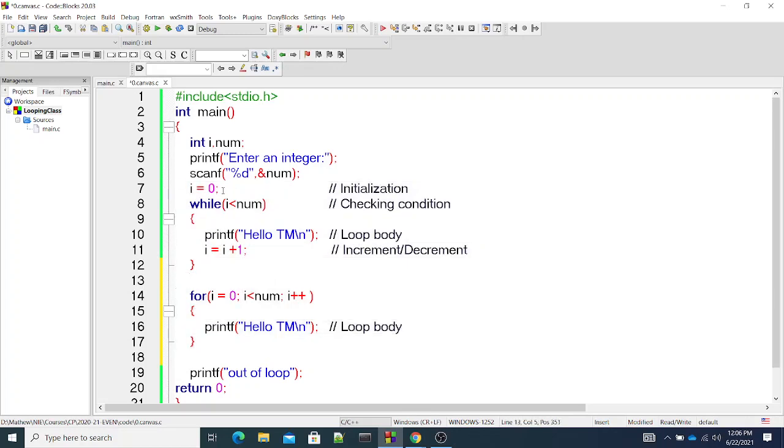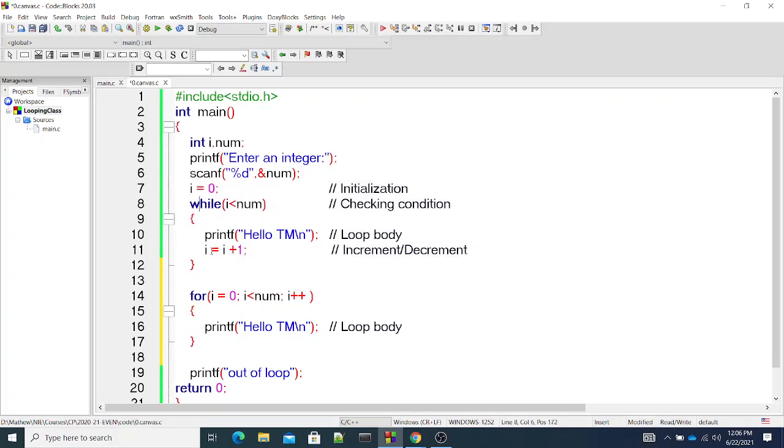also. Only thing is that initialization is moved to the for statement, or we are taking initialization to the syntax of the for loop statement. And also we are taking this increment of the control variable from the body of the loop to this place. So now it is concise. In one place we have all the three components.